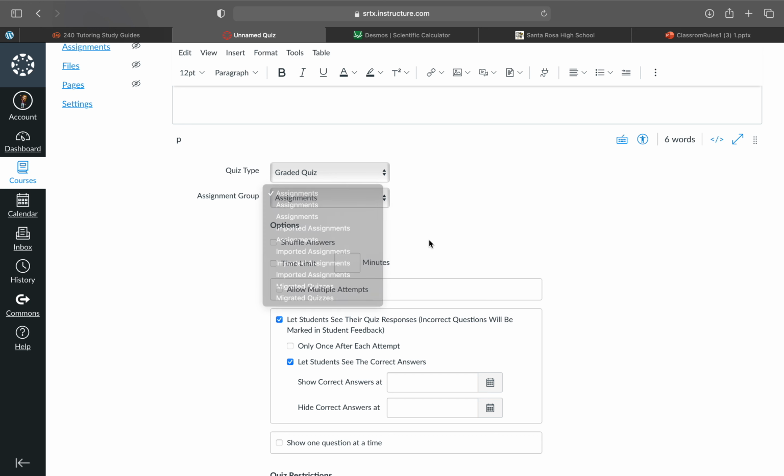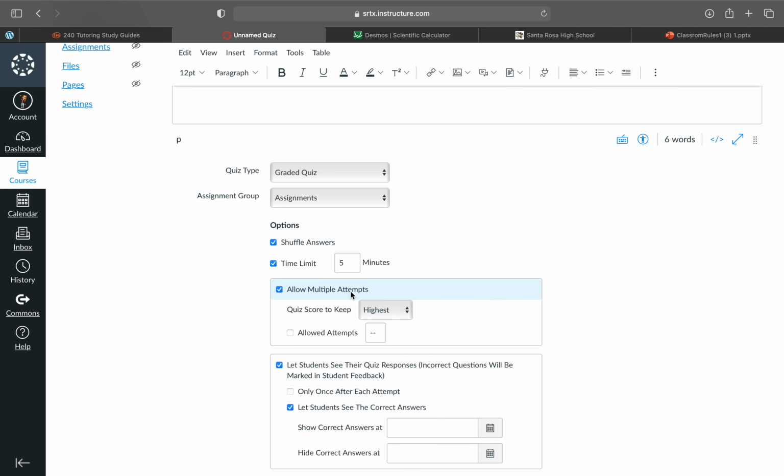I really don't know why it's all repeated here, but it's probably because I've made this a million times. So you can shuffle the answers, you can put a time limit. I like to put a time limit just because if the kids open it and they don't submit it, it'll stay open forever. You can't close it on our end, which I'm hoping that one day they will fix. But I prefer to just put the minute. So let's say that I do 5 minutes, they will only have 5 minutes to do it.